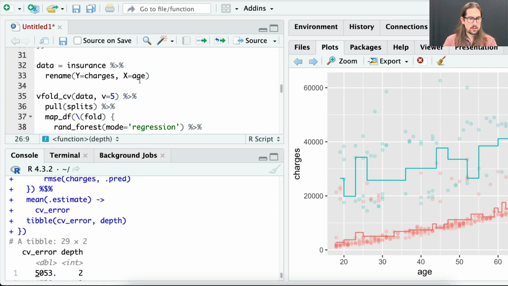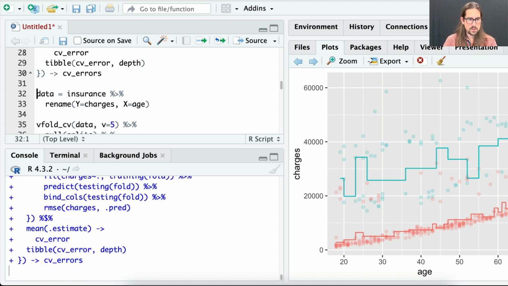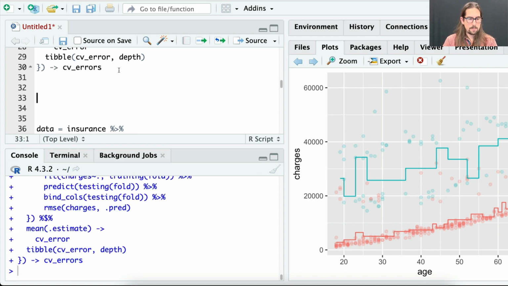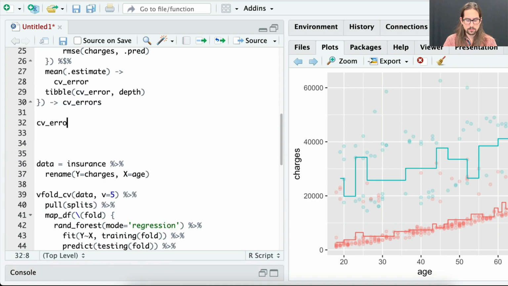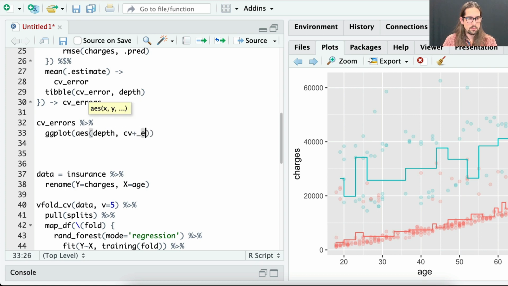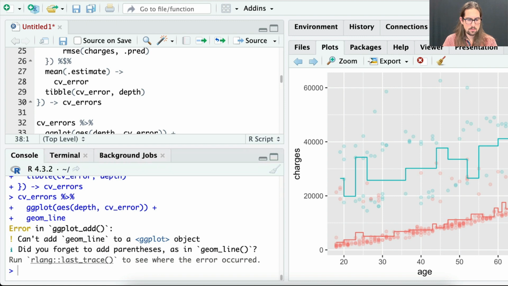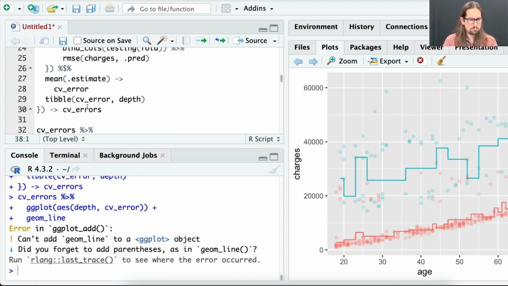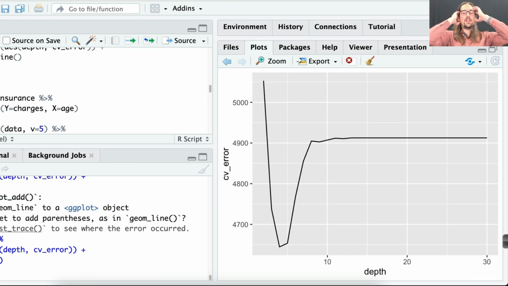So let's save that to CV errors. And now we can make a plot. Sure. Okay, there we go.